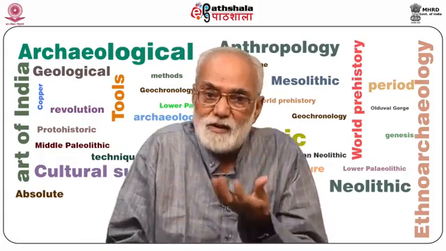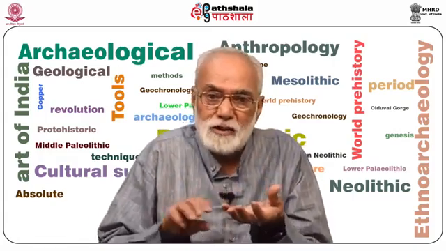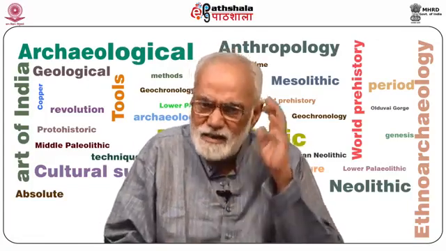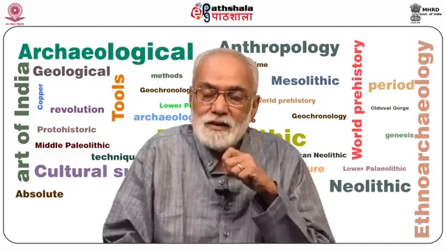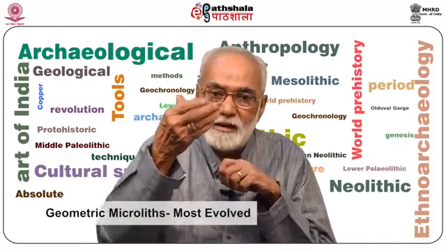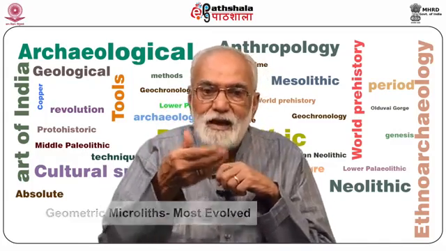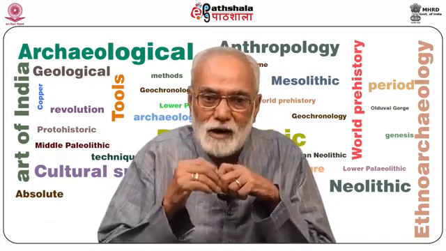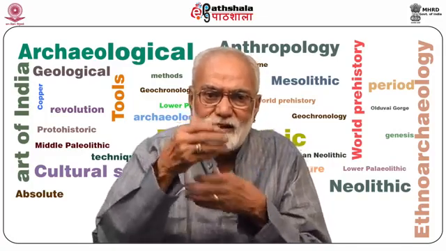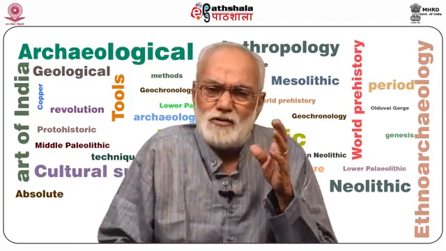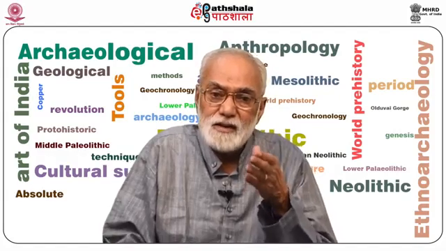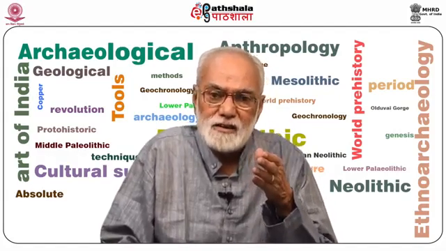And if there is an assemblage of hundreds of microliths, but there is no trapeze and no triangle, then you do call it non-geometric. The idea that they had in their mind is that geometric microliths are the most evolved ones, and non-geometric microliths are the less evolved ones, so they are closer to Upper Paleolithic. So they are trying to make a chronology of the two varieties of Mesolithic, but then it is not all over accepted.